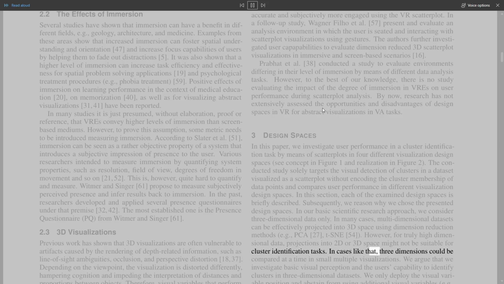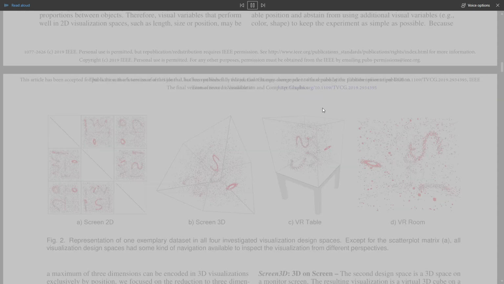In cases like that, 3 dimensions could be compared at a time in small multiple visualizations. We argue that we investigate basic visual perception and the user's capability to identify clusters in 3-dimensional datasets. We only deploy the visual variable position and abstain from using additional visual variables, e.g., color, shape, to keep the experiment as simple as possible.